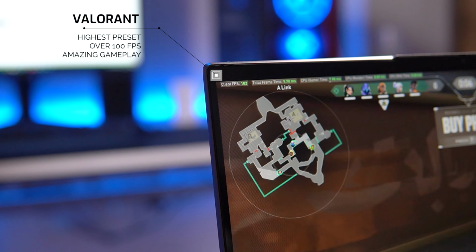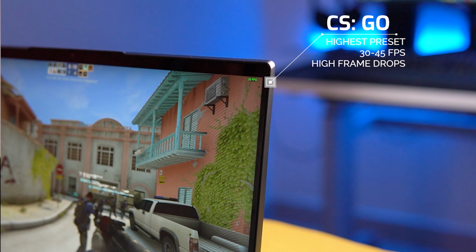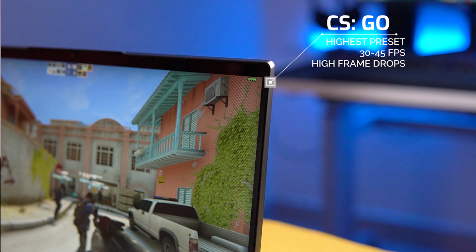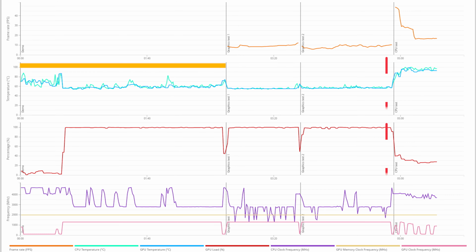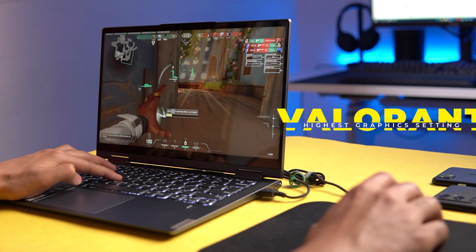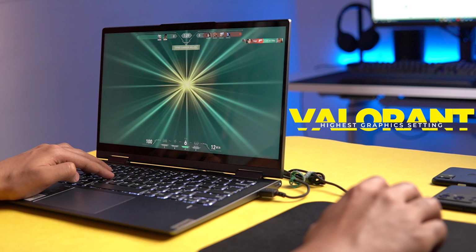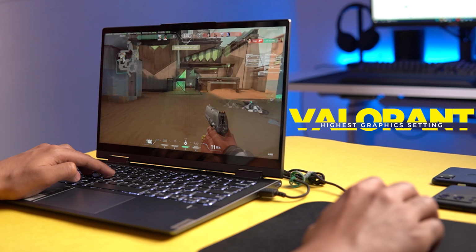The gameplay is good. You might not be able to play smoothly at 60 FPS with the highest settings because the 1% lows are very drastic. If you turn down a couple of dials to medium or something, it runs really well. You get an average of 45 to 60 FPS, which is playable and very good for this thin and light kind of structure. So I'm really happy about the Xe graphics included in these laptops, and Intel is pushing with their Tiger Lake architecture in their 11th gen CPUs.